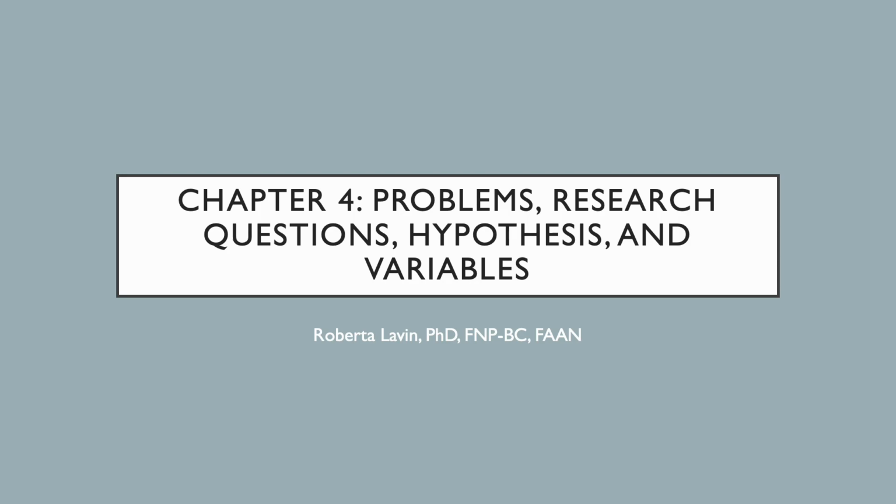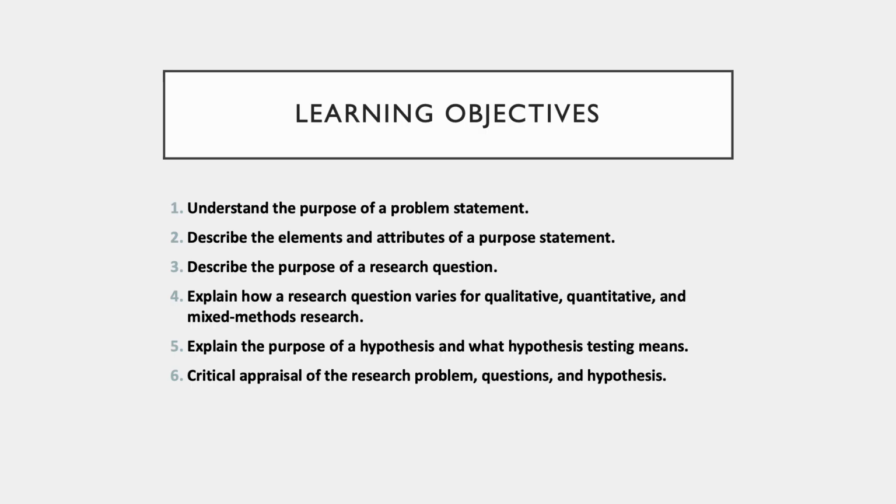Let's get started. The learning objectives for this chapter are to understand the purpose of a problem statement, describe the elements and attributes of a purpose statement, describe the purpose of a research question, explain how a research question varies for qualitative, quantitative, and mixed methods research, explain the purpose of a hypothesis and what hypothesis testing means, and critical appraisal of research problem, question, and hypothesis.